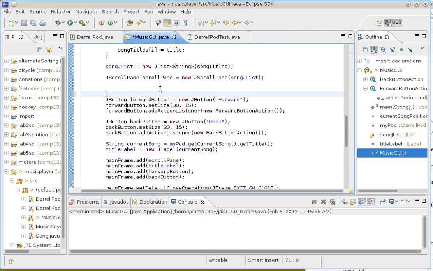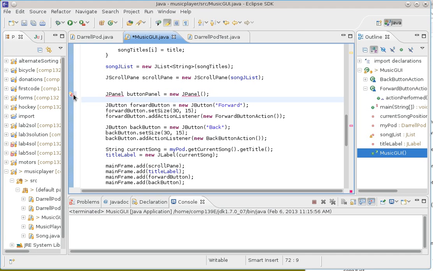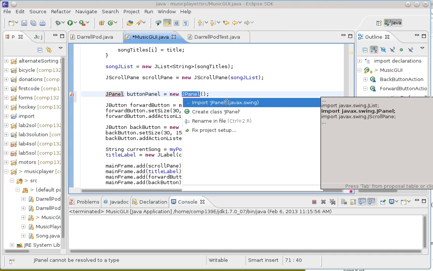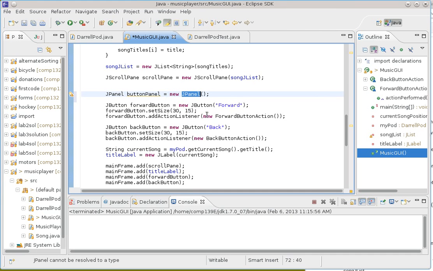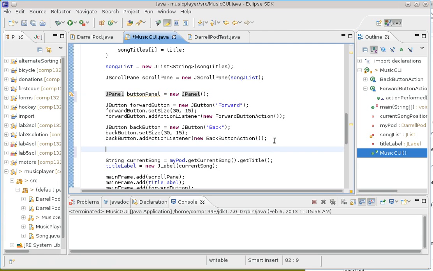And so what I'm going to do here is the grouping mechanism is called a JPanel, and we'll call this the button panel. So we'll make a new JPanel. And when we've got our button panel, it's the same sort of game here. I'm going to take the forward and back buttons and dump them into the panel.